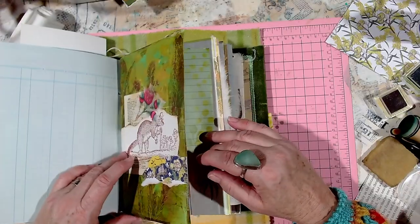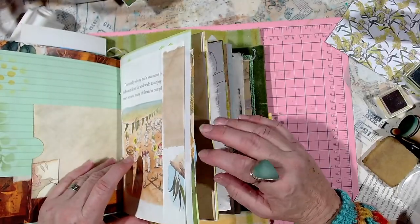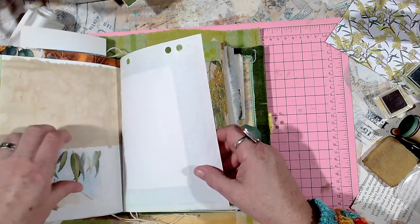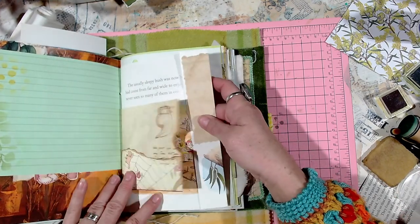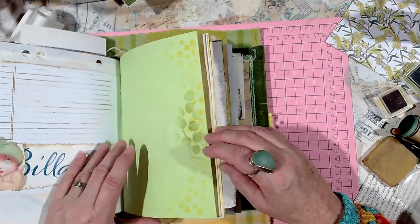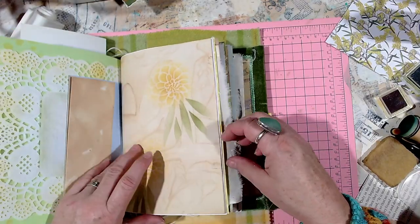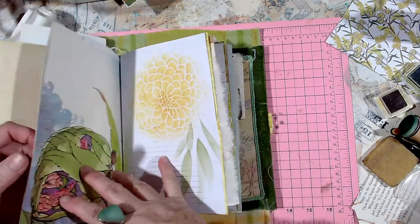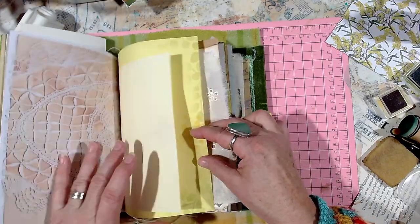So we've got a few pockets in here. Is that a pocket? Yeah. That's not a pocket. And I've got my glasses on too. Oh, that's terrible. That's a little pull-out thing. You know, we're nearly finished this. We're nearly up to just these last decorations. I've got quite a few pockets in it already.